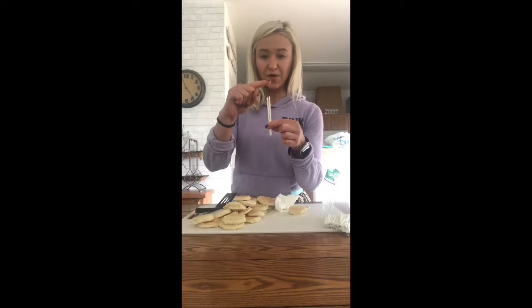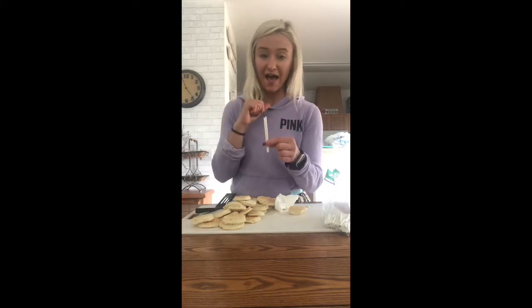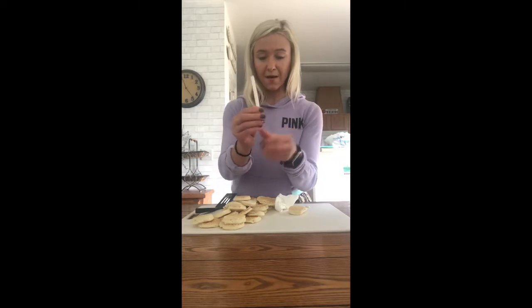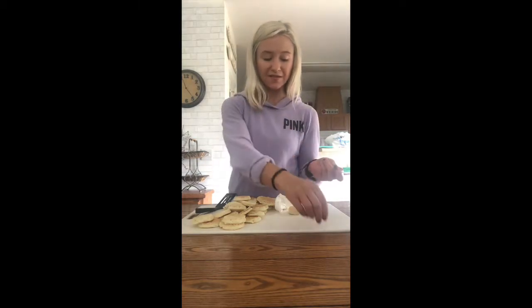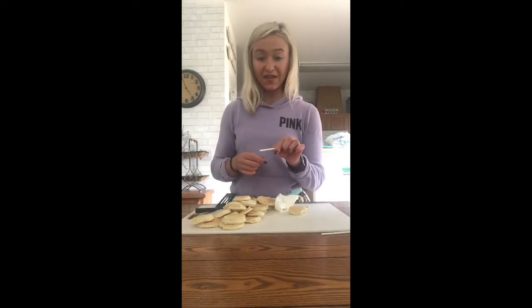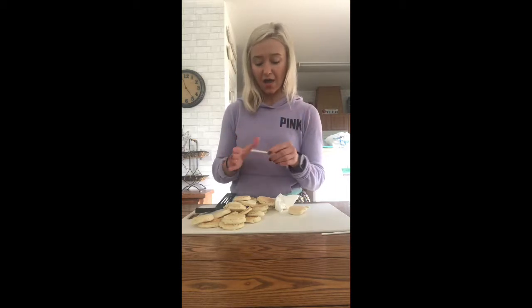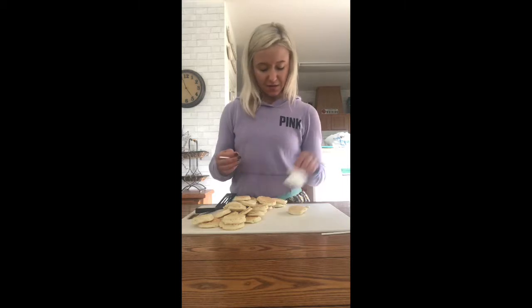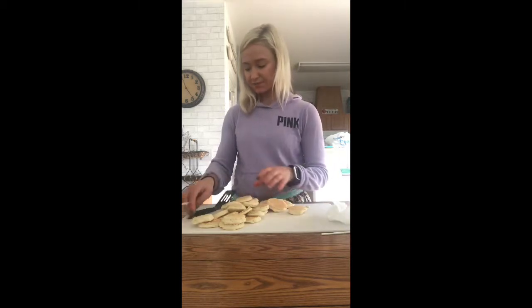I like to use the ones that are a little bit longer, but I don't have any of those right now. But I'm just gonna show you what I do with the shorter ones, because you do the same thing. I like the longer ones because they fit perfectly inside the lunchbox or in the little lunchbox containers that I have. And so I have all my pancakes here.